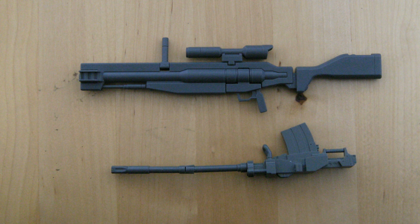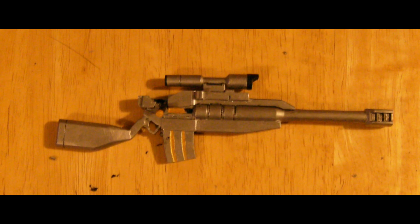So what he did was, these are the parts, what it looks like before assembly, or before he was going to attach it to the weapon. And this is what it looks like afterwards. He made himself a bolt-action rifle sniper weapon, taking the clip part from the artillery piece, putting it under the rifle, and then removing those support parts on the top and the bottom part of the barrel, so it shows more of the barrel. And then he put the scope right there.